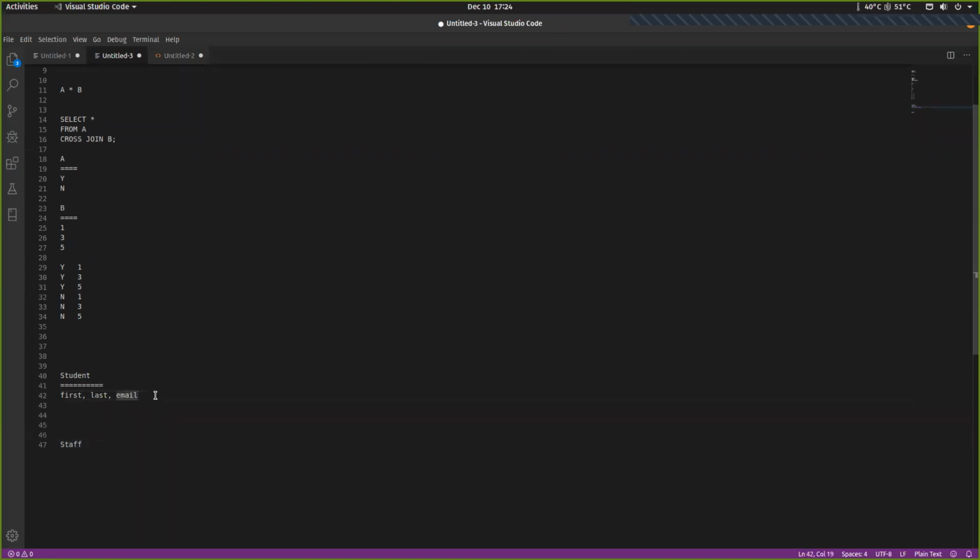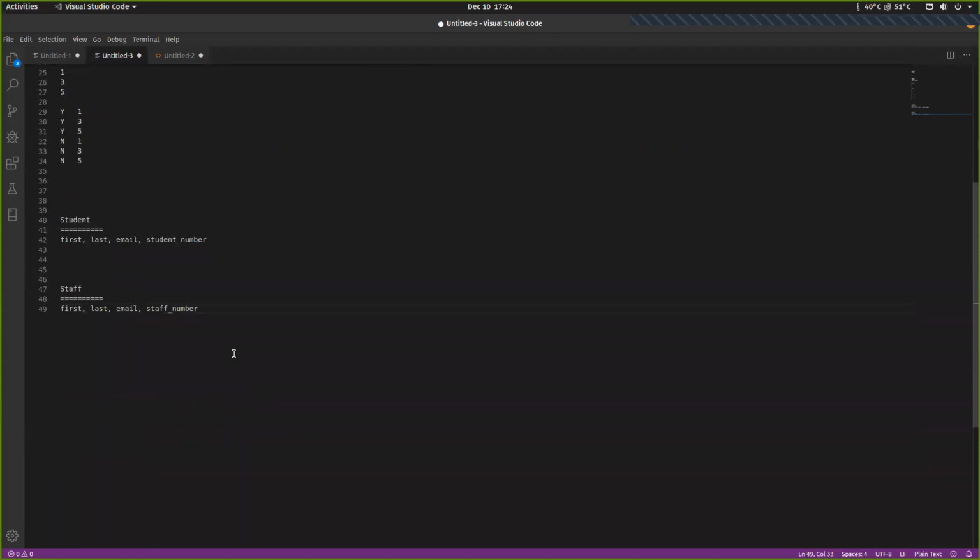Now there could potentially be other things here like student number. And let's say it's similar: first, last, email, staff number. This is a good example because if we were going to do a join, there wouldn't be any common data between them. But what we want is a list of everybody.